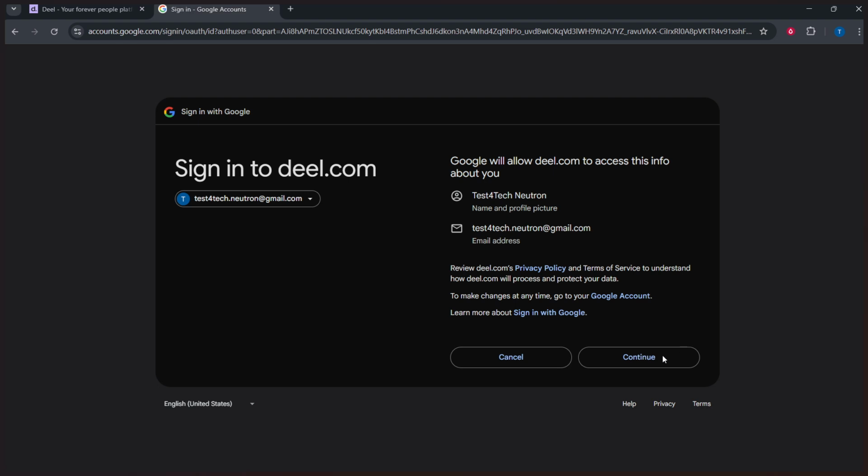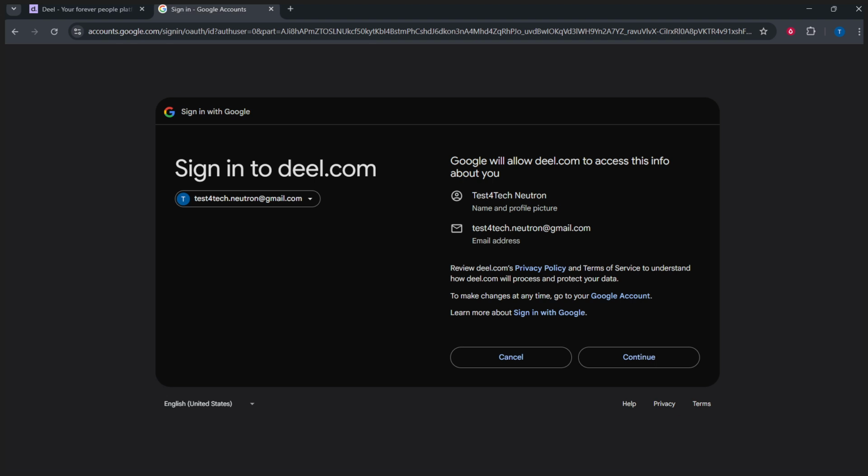Before you proceed, take a moment to confirm everything looks accurate. When you're ready, click Create Account. This action completes the initial sign-up and sets the foundation for your contractor profile. Depending on your region and the specifics of your work, you may see additional prompts later to personalize your profile or provide more details, but the essential creation of your contractor account begins with the steps you've just followed.